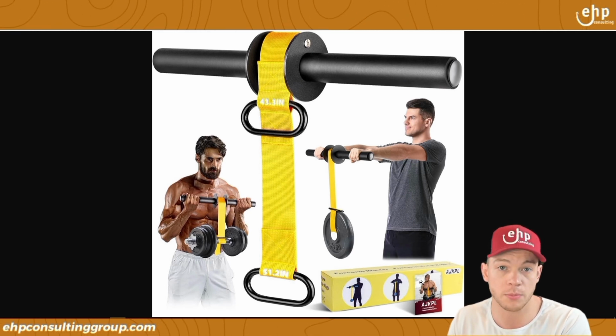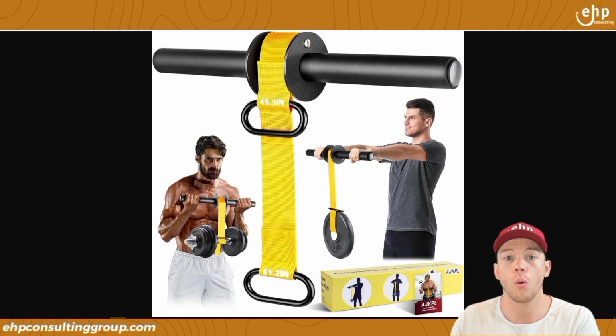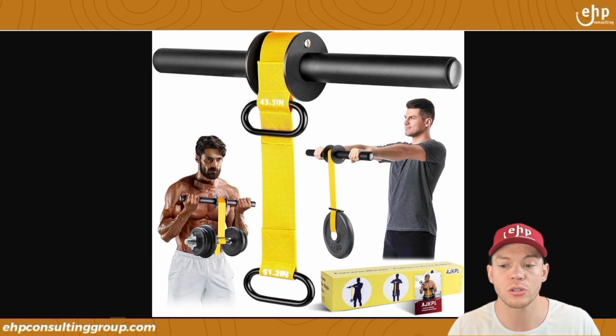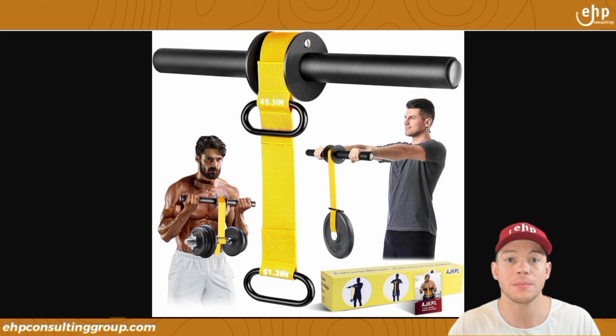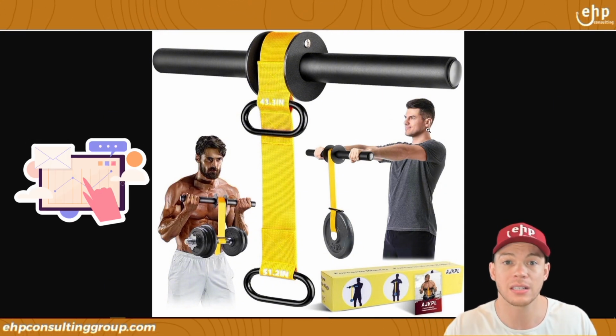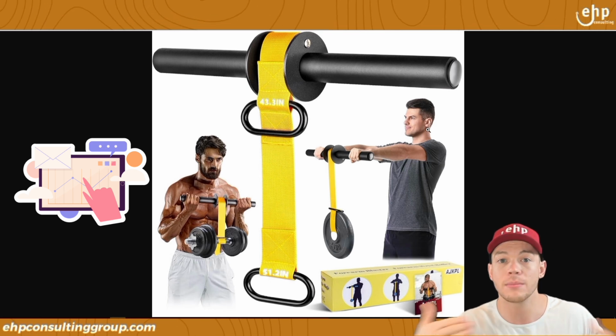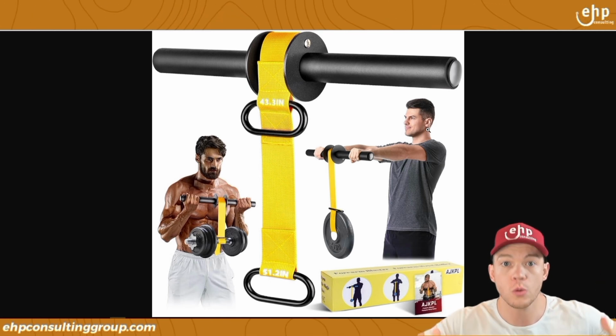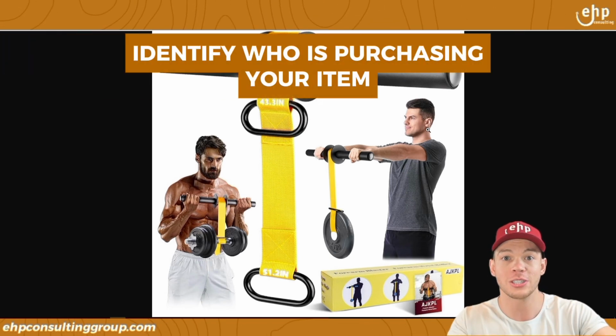Is it mostly men that are purchasing your item? If so, what ages are they, right? If it's older men that are 60 years old, you're going to want to add a 60-year-old on this just to A/B test it to see if that increases click-through rate. Because if they can see themselves using that item, they're going to be the ones that are clicking. So make sure you do identify who's purchasing your item.